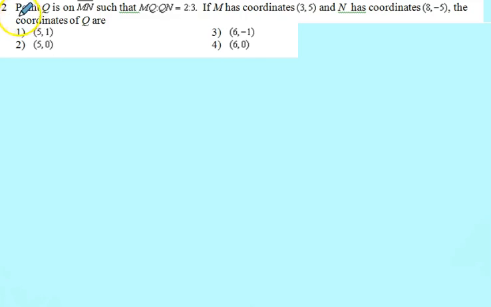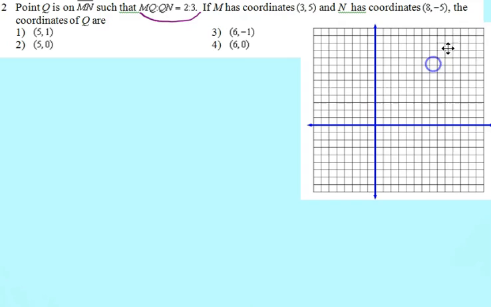Okay. Next one, point Q is on a segment so that the segment is divided in this ratio. So it's segment partition. Once you recognize it, you should remember to create a diagram. So I now have a segment. Breaking this segment in a ratio 2:3 means that our final result will look somewhat like this. Q will be on the segment MN, 2 units away from M and 3 units away from N.